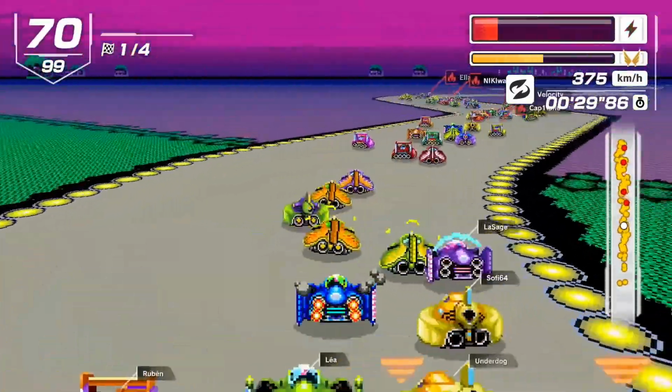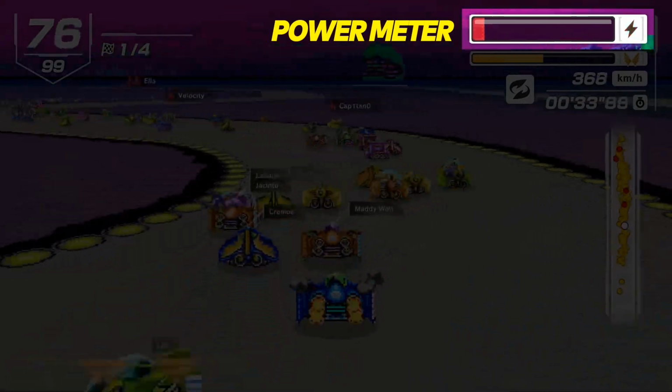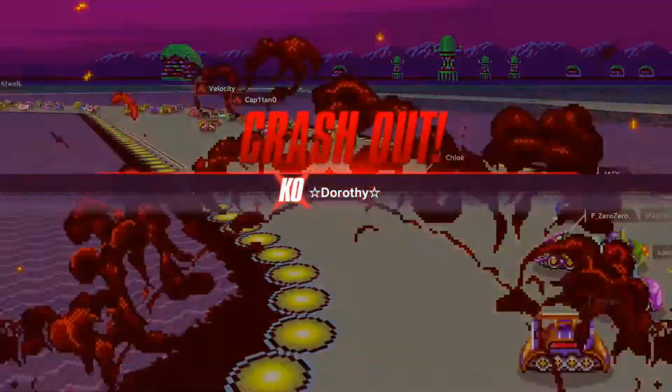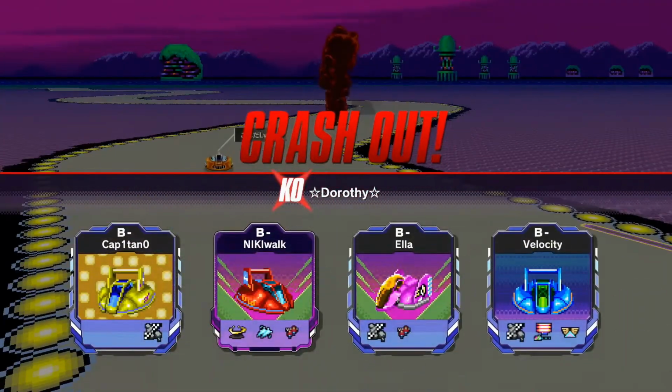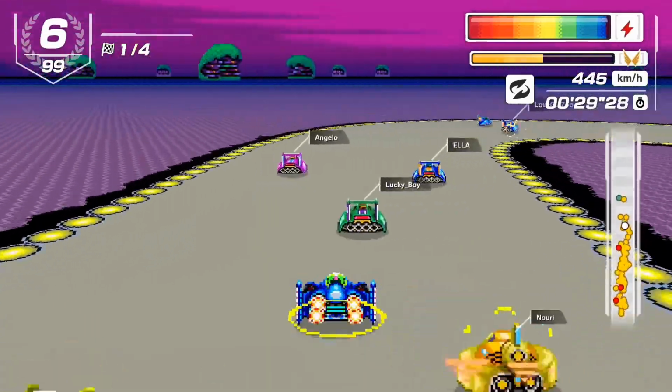Tear through courses in high-speed races, but be careful. Your power meter will decrease if you crash into pilots or guardrails. If it hits zero, you're out. You'll need to avoid collisions and conserve your power meter to stay in the race.